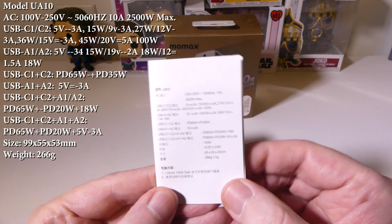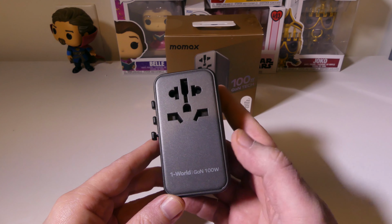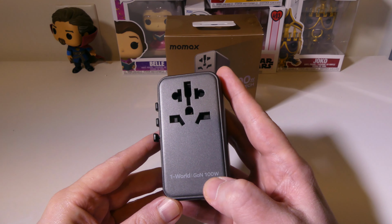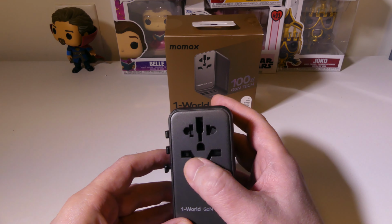Now this weighs 266 grams. It is 99 by 55 by 53 millimeters. So it's a little bit on the chunky side, but since they use GaN technology, they've been able to shrink it down into a manageable size here. Now know that you have 4 USB ports on this, and you also have the pass-through at the top. So you can actually hook up to 5 devices to this at one time.